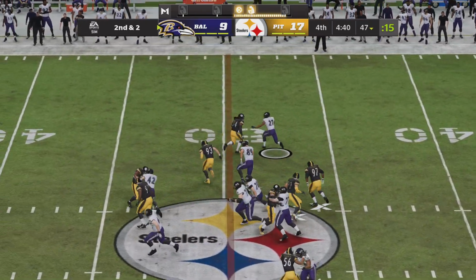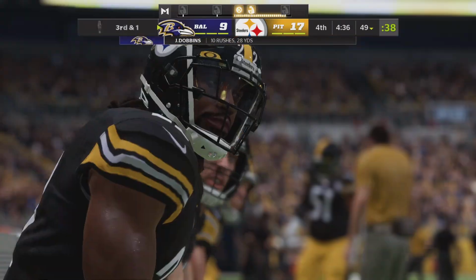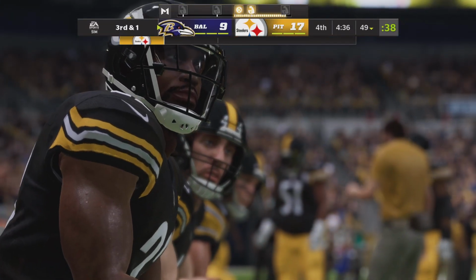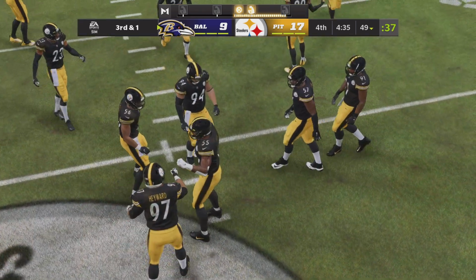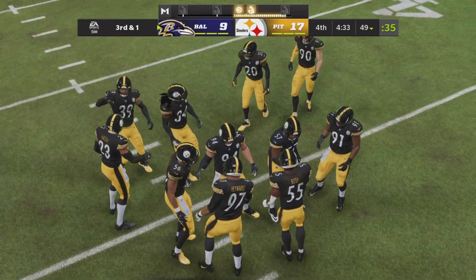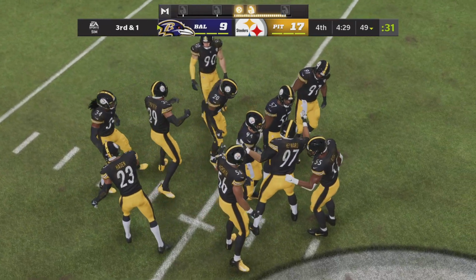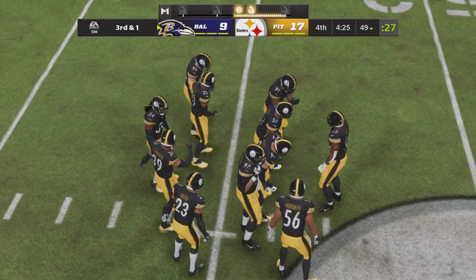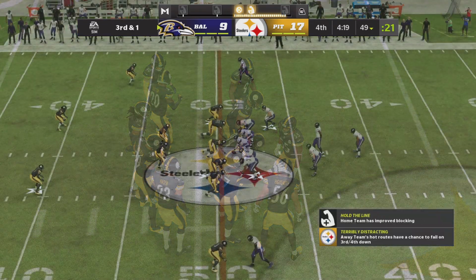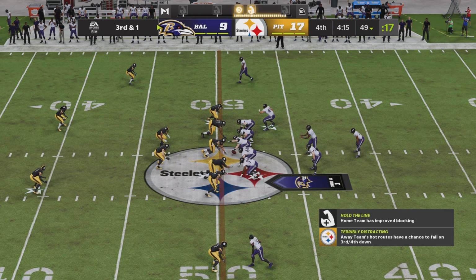Here's a give to Dobbins. And he'll only get a yard to bring up 3rd and 1. Seems pretty obvious defensively a key was stopping the run game. How have they done it so successfully? To me, it seems that these guys really did a nice job of paying attention during the scouting report meeting. And you know, Brandon, when they do those, they talk about the top plays that these guys like to run. The best runs for the top running back, those are the ones you focus on and want to take away. And they've done that pretty successfully in this game.